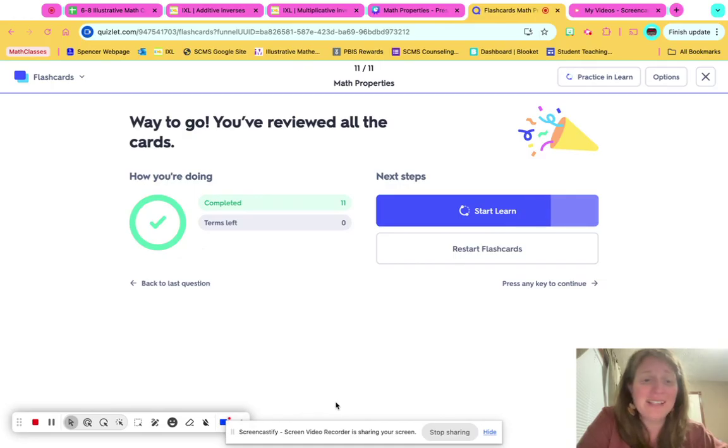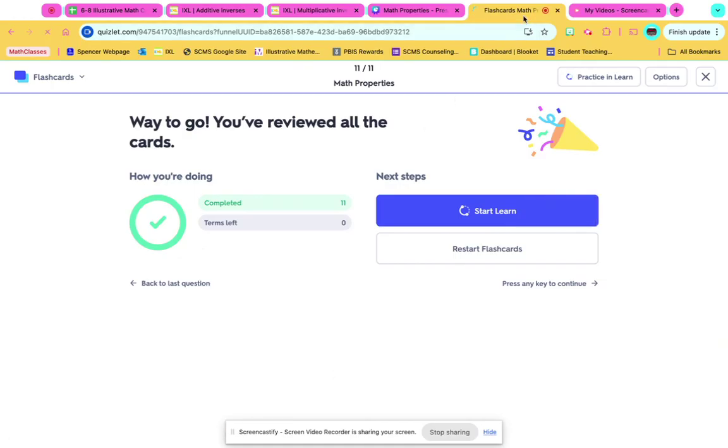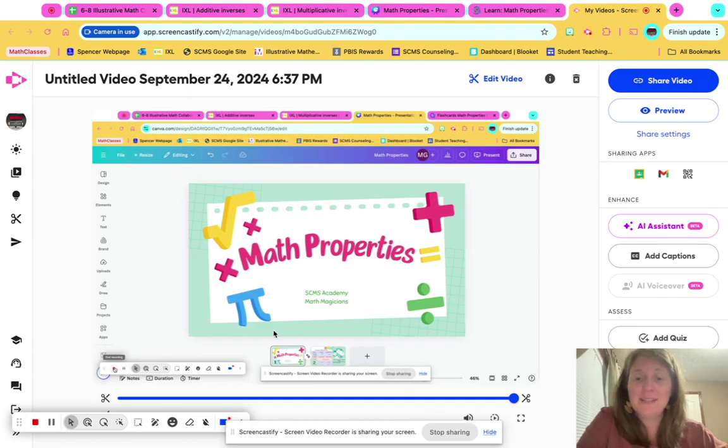Go back and study these. Like I said, I know they kind of seem a little easy. However, sometimes when things seem easy, we feel like we don't need to study it. And then we mess up on the simple ones. And I have seen hundreds of academic team tests, and for questions 1 through 5, almost every single one of them deal with the properties. Like most of them deal with them. And I'm like, those are easy ones, but we can totally get them wrong. So make sure you hold on to this, practice. In the other videos, we're going to go deeper into each one of the properties.